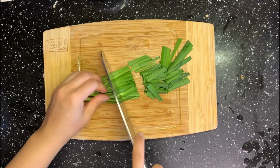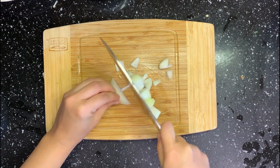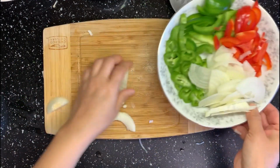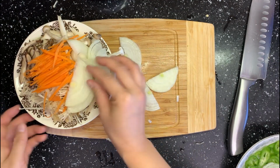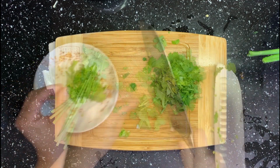Chop chives into 1-inch pieces. Chop half onion into 1-inch pieces for stir fry. Chop 1½ onion into strips for squid stir fry and mushroom fish soup. Chop some cilantro for appetizer and soup.